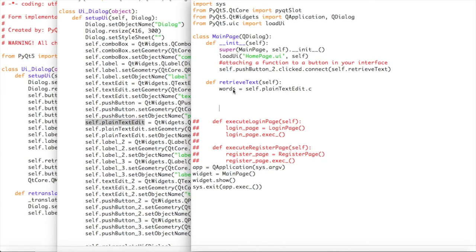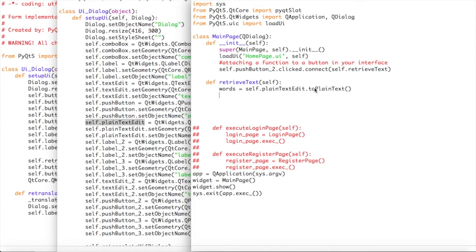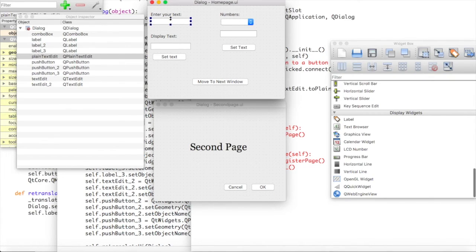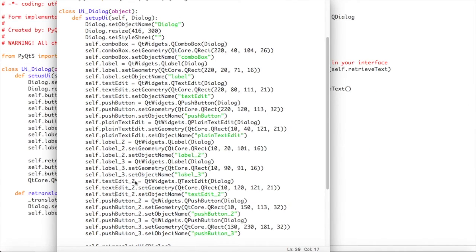So I'm going to create a variable called words equals self.plainTextEdit.toPlainText. So I have this variable, and now I want to display it in this text edit, which is called TextEdit2.